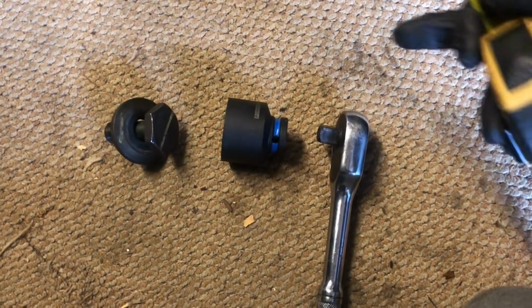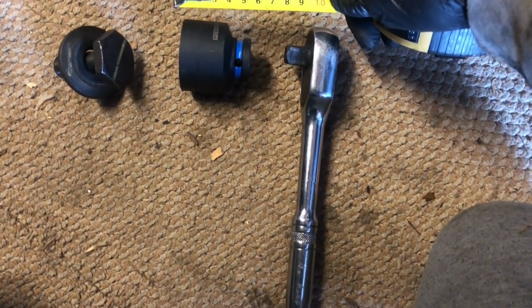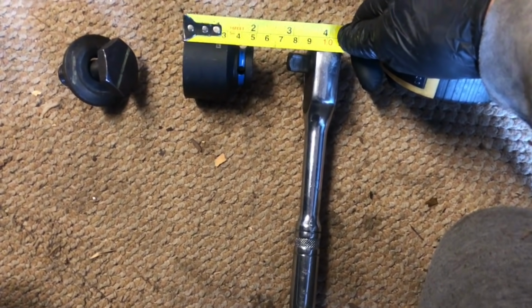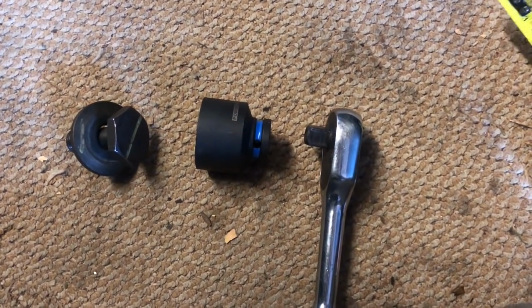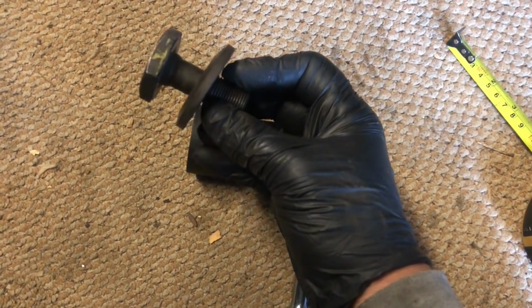As you can see, that bolt is out now. That wasn't too bad at all. Okay, so with my short socket, that came off no problem at all. I had lots of access down there. My short socket is about 5 centimeters deep completely. Like I say, that gave me lots of access and I was quite easily able to remove that bolt.